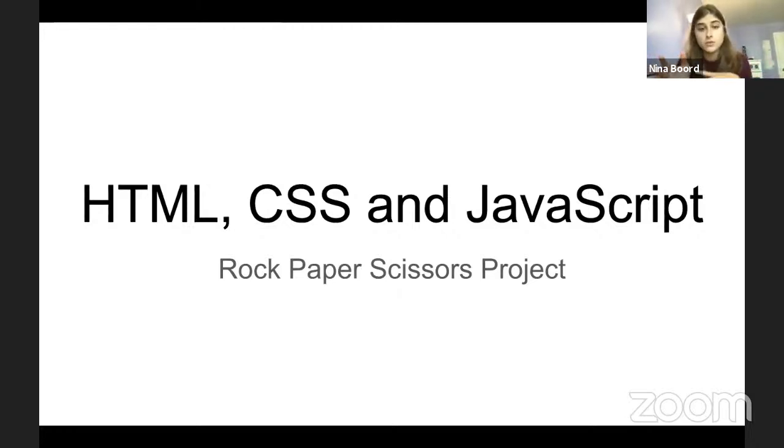CSS, and JavaScript. And we're going to do that using rock, paper, scissors as our project. Totally okay if you don't even know what those are. We're just going to go through them. The whole goal of this is just to get an understanding of the programming languages, not for you to be a master in 1 hour or even be able to do this by yourself. It's just to get an overview so you can see what this is all about and get an inside look at what all of our websites are made of, which I think is really cool.